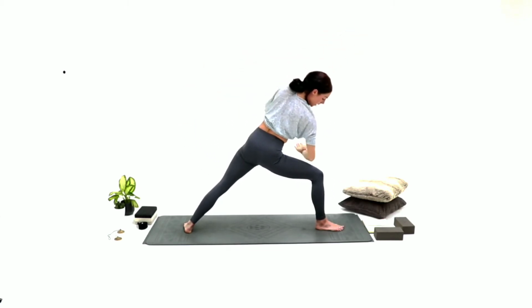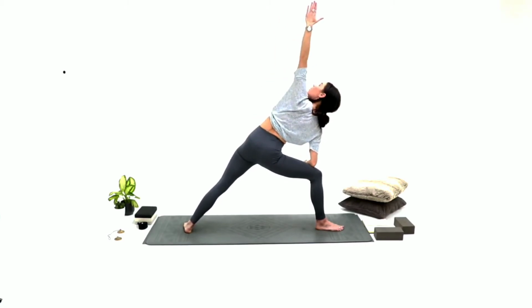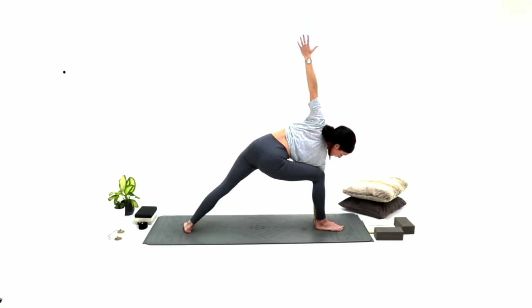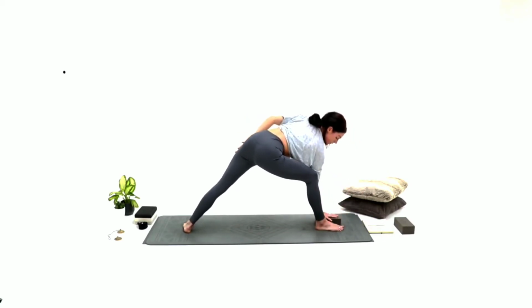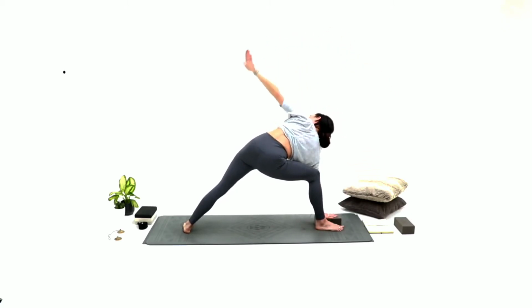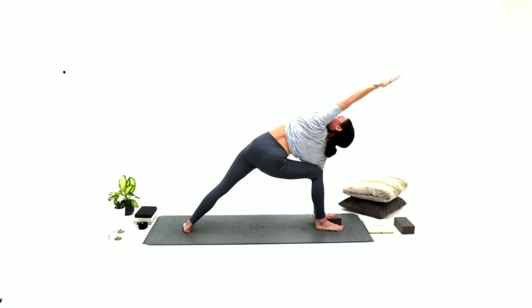So always you're welcome to come into a slightly easier variation, taking the elbow to the knee and then opening up. Hand to the instep, perhaps even planting down. You can even take your hand to the outstep. And a nice little tip again is, rather than just taking the arm straight up and then over, to rotate the arm all the way through so you get a full rotation, and then to turn the palm down and then look underneath the arm.